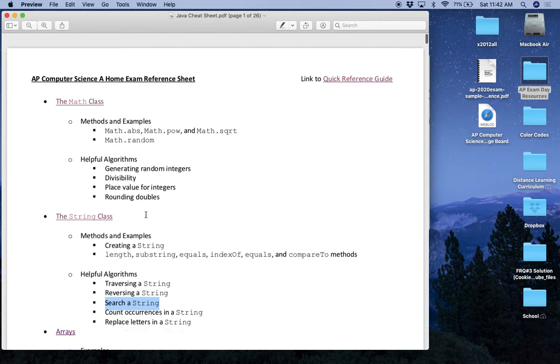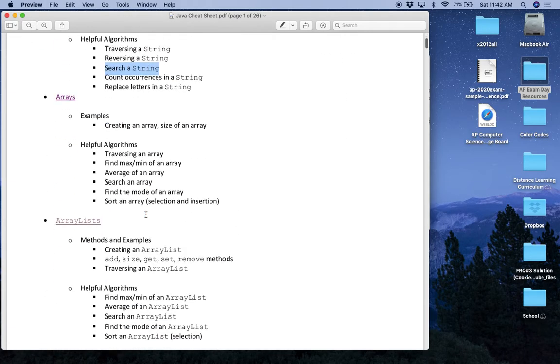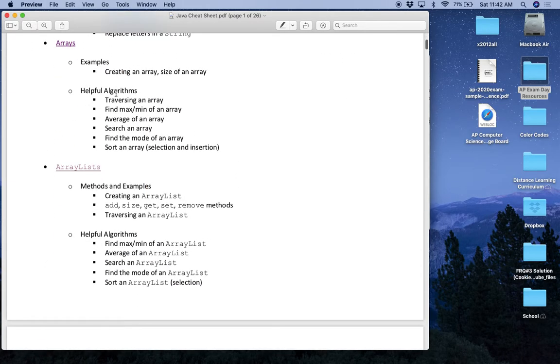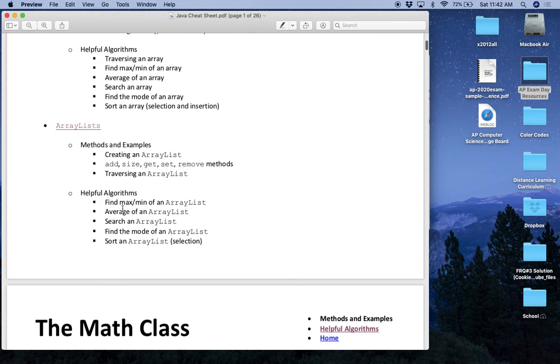So let me go back to the top, and the best of all, 60 to 65% of your test is going to be on a question that is either arrays or array list, and these questions always are having you search for something, or sort the things, put them in a certain order, or find the biggest or the largest. And right here, you got the algorithms for doing that.